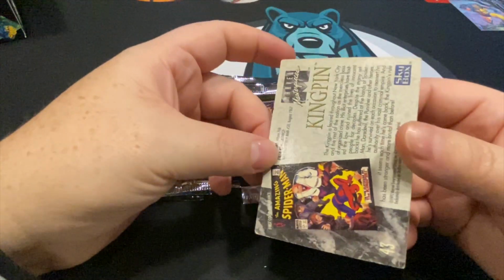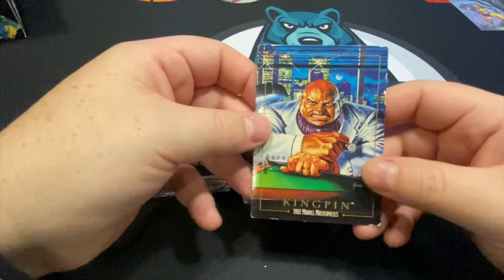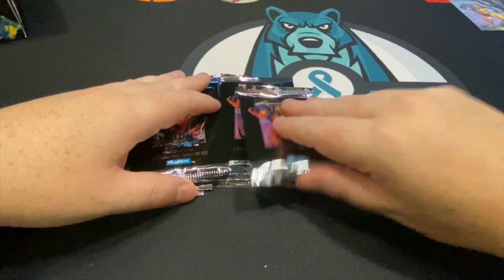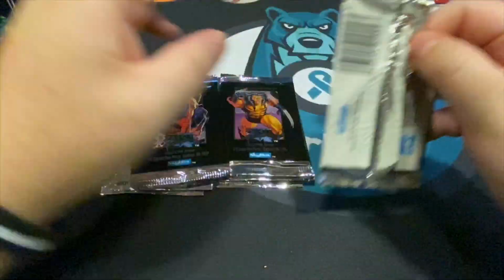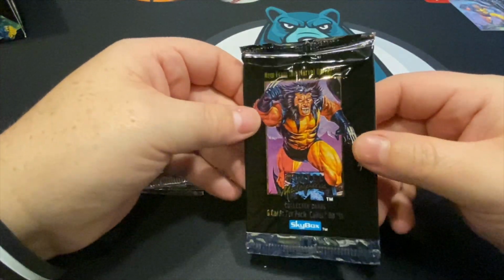So I'm happy to get back into these and get some great cards and kind of redo the set, build it myself. You can buy the set fairly inexpensively, but we do a lot of pack breaking on here, so I thought, hey, we should most definitely do that. So let's get back into these. If you haven't watched the first video, go back, watch that, come back for this one.